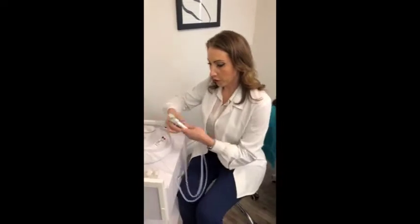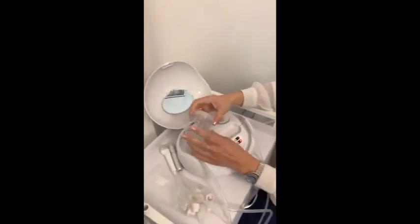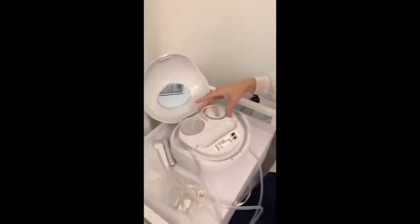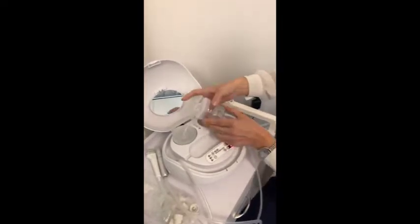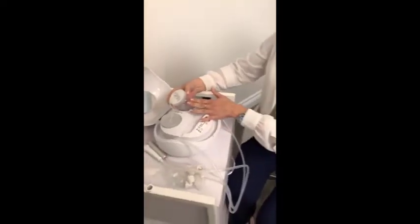So there are two jars. The jar to the left, it contains a needle in it. This uses the clean water that the hydro part uses. The second jar to the left-hand or right-hand side is going to be your dirty water. So all the water that cleanses the skin afterwards is going to gather in this jar.